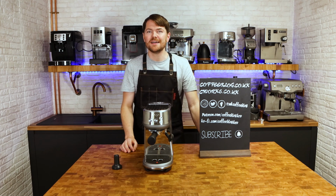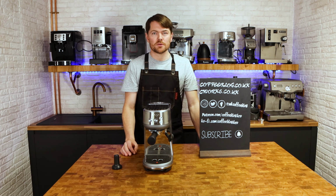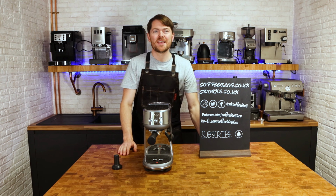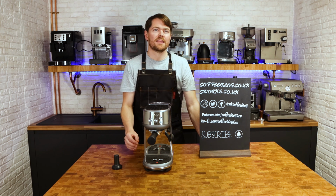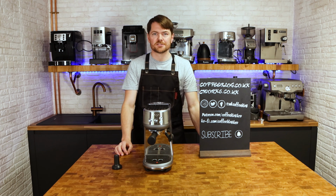So the Bambino is an entry-level espresso machine in terms of price, which has the ability to deliver really impressive results in terms of espresso quality and milk texture. And as I've mentioned, unlike its slightly more expensive sibling, it has a hot water button. This makes it an obvious choice for using in an environment where you wouldn't naturally have another source of hot water, i.e. a kettle, such as in a motorhome or for using in your office and so on.